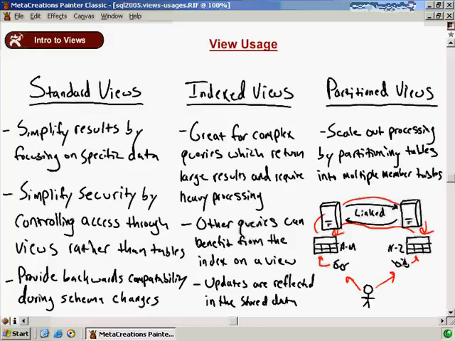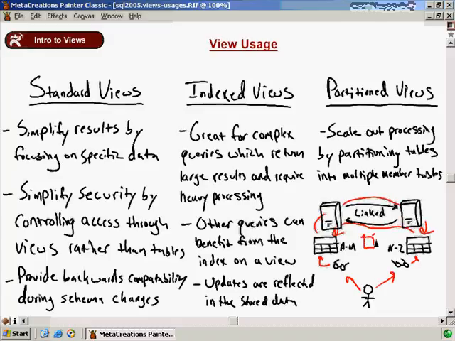The benefit here, of course, is that now we have two servers doing the processing. This server is just requesting to get this data from this server, so you're splitting it up. Theoretically, this will take half the time to run as it would before, with one view on one server grabbing all the data A through Z. When you have 1,000,000 records, that could take a bit. And you can even add more servers in the mix here.